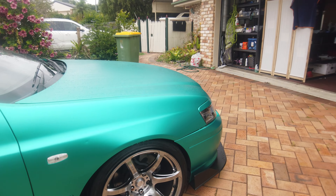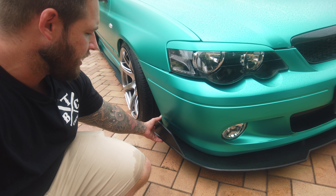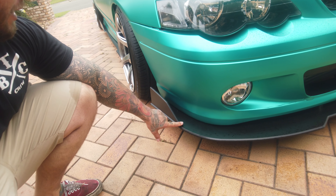Moving on to the splitters. These are a custom set — you can buy a similar kit from Ice Scrape Splitters, based down in Melbourne I believe. They're all CNC cut and CAD designed, really nice quality. This is a custom kit, so my front lip is extended beyond what normally comes on the kit, and the side fins are taller. I went with that because I wanted a far more aggressive look — something that really popped and stood out. Elijah on his car got an even bigger extension again, which is insane.